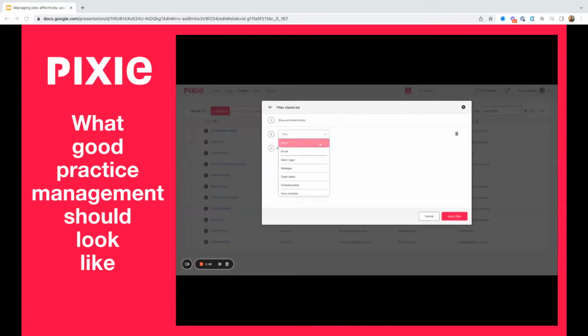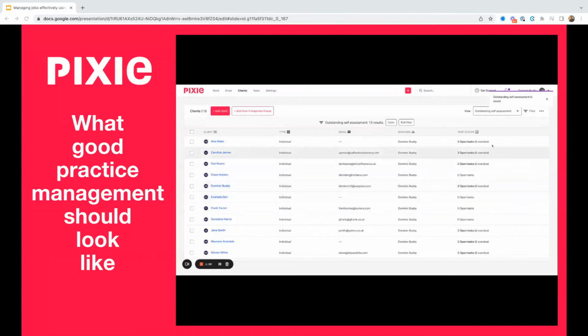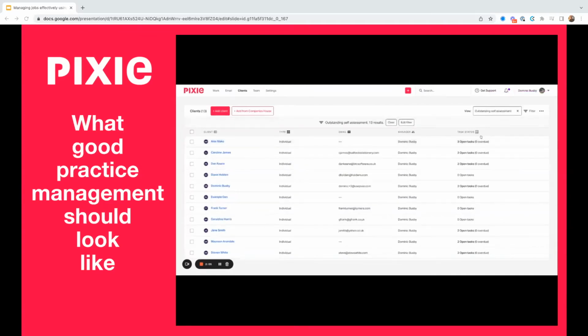The next thing I'm going to do is create another filter. And this time I'm going to create a filter for the clients whereby I provide this service for them, but I've not yet completed this work, which in this case is still every single client. And I'm going to save this one as outstanding tax return jobs. Same principles will apply to 1099s in the US. Even though I'm talking specifically about the UK today, all of these methods are going to be useful across the board. And what that enables me to now do is filter out my outstanding jobs.